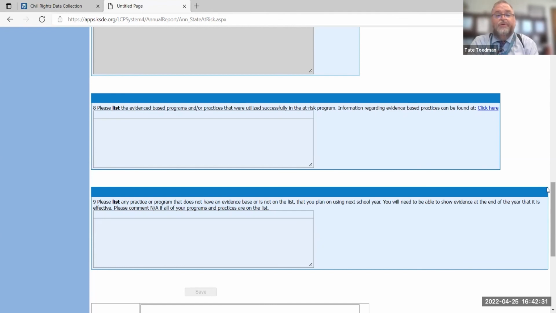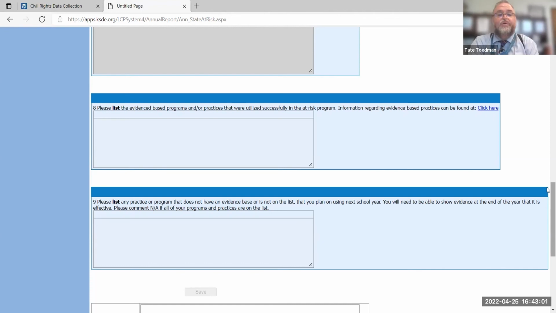So if you have a program that you feel is successful in your district and is currently not on the evidence-based list, you still may use the K-12 at-risk funding for this program. You must, over time, be able to show the positive impact it has locally on the students in your district. So you would list any of those programs on question 9.